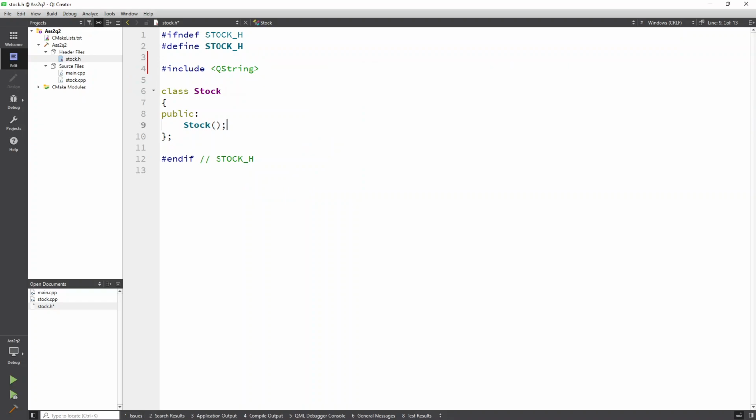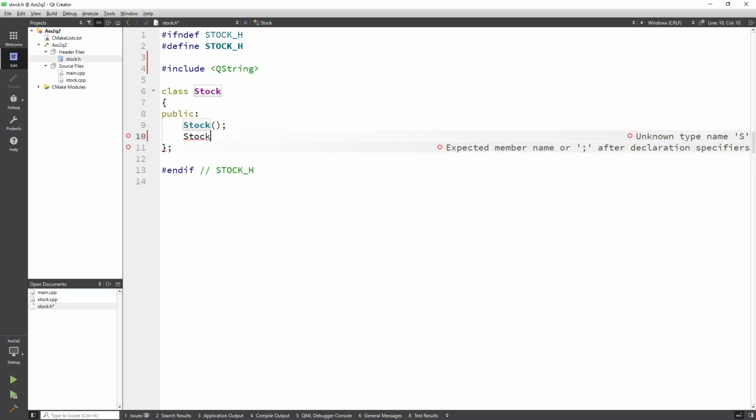Then we've got our default constructor here, and then we want another constructor, so an overloaded constructor. So QString item, int quantity.